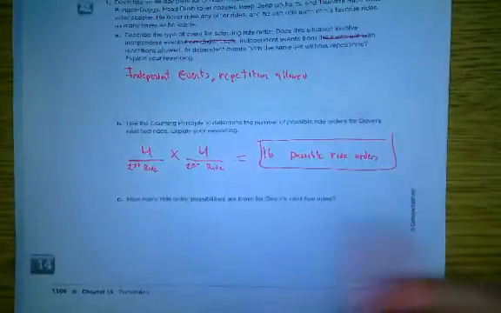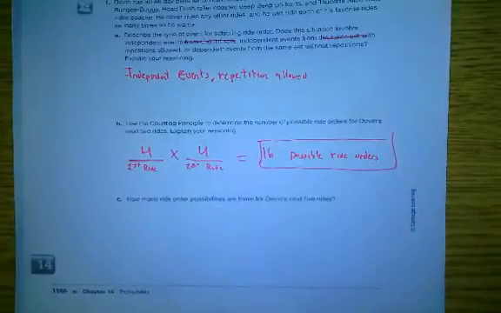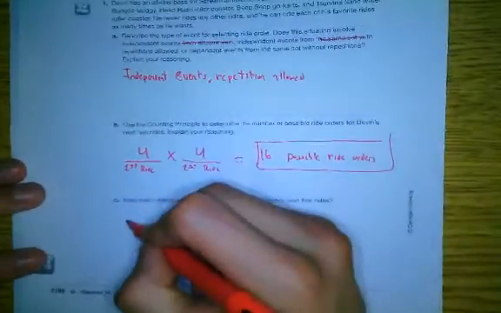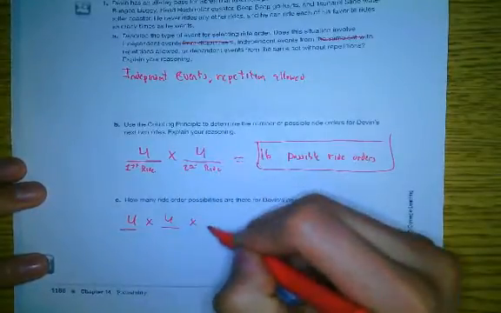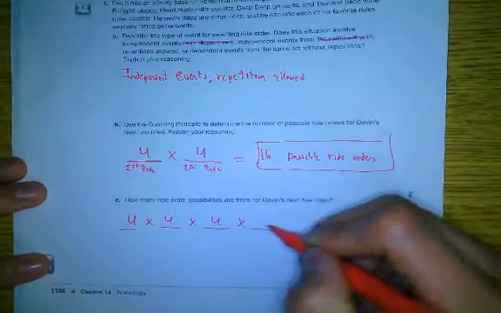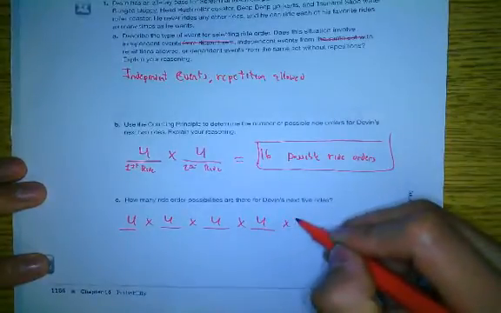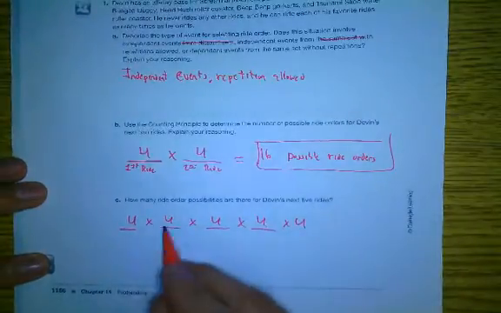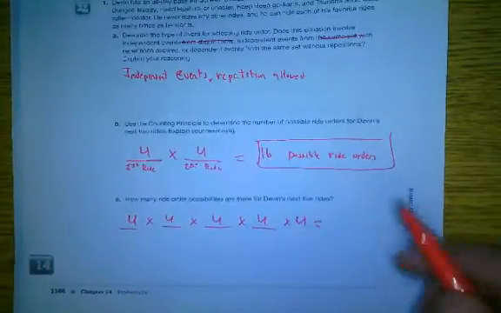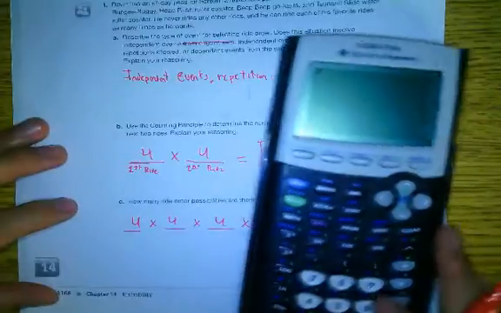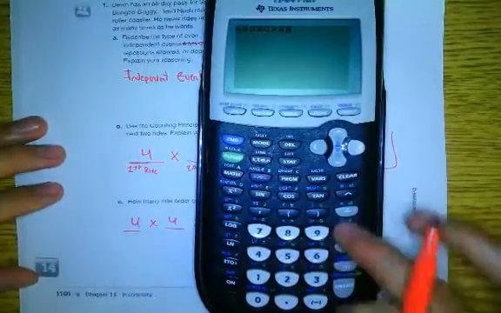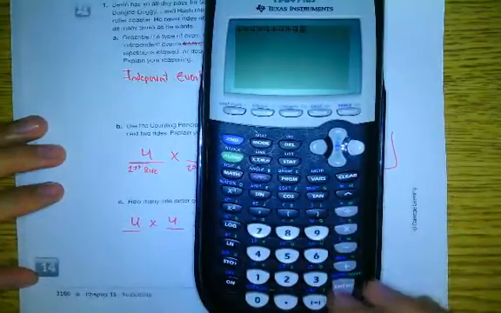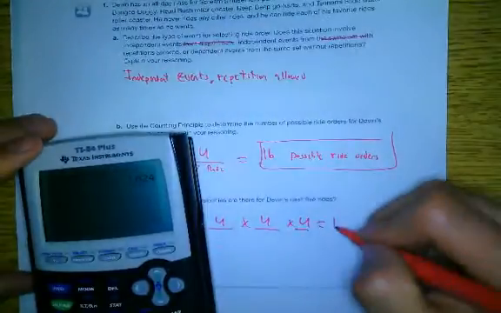So you can use your calculator here. Some of you are going to realize that you can either do 4 times 4 times 4 times 4 times 4, and that gets you 1,024 possible rides. And I think some of you will recognize that this is the same thing as saying 4 to the 5th power, and you can try it on your calculator. If you do 4 to the 5th power, you get the exact same number. Cool? Either way, I would accept it.